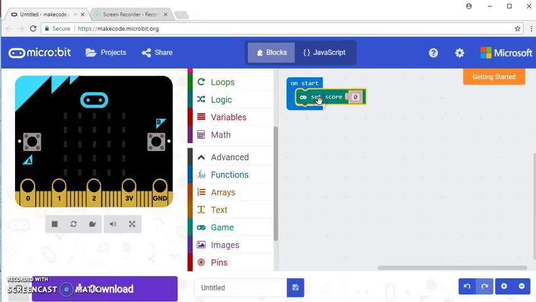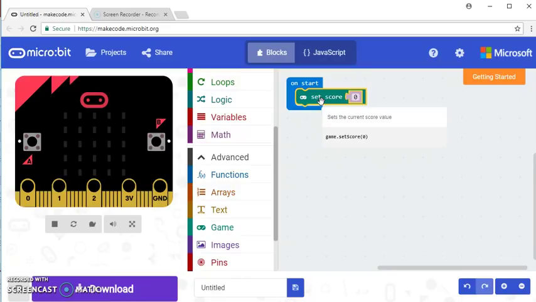Now, when I was looking at this first, I created my own score variable, but actually if you use the score variable here, it just gives you a few other things, and when we're testing it, I'll show you some of the things that it gives you. You can of course use your own score variable, but what happens here is when we're changing the score, it actually makes it visible on the microbit, and we'll see that when we're testing it later. So the first thing we're going to do is set the score to 0, and then we're going to create the sprite for Tom.